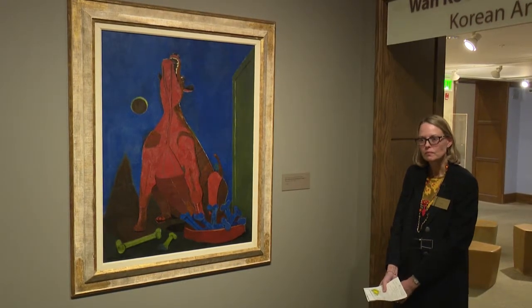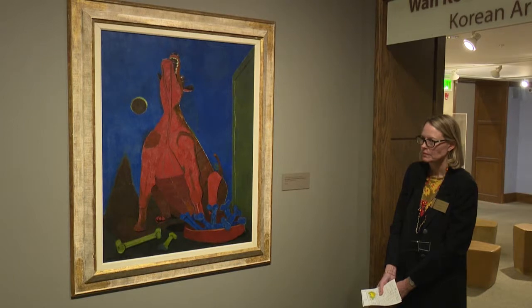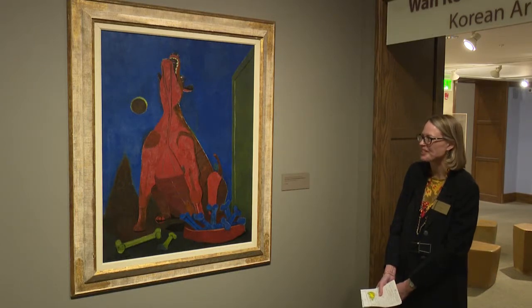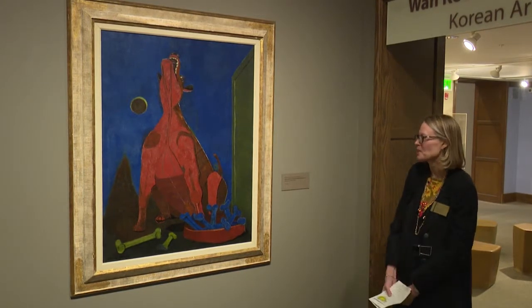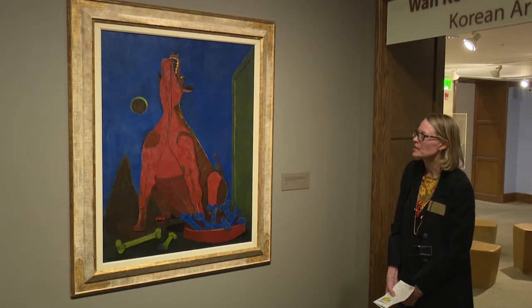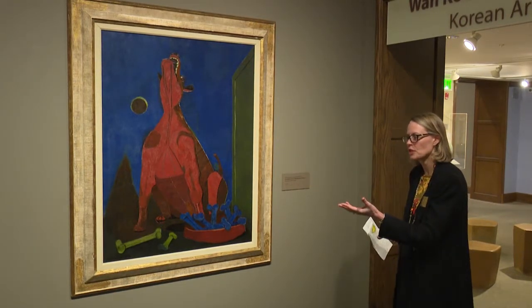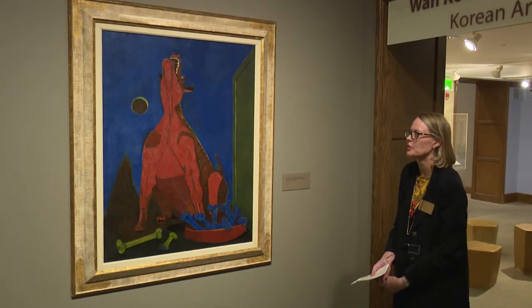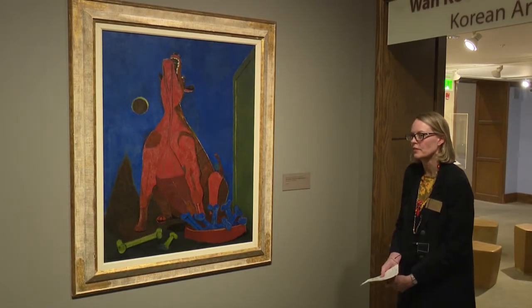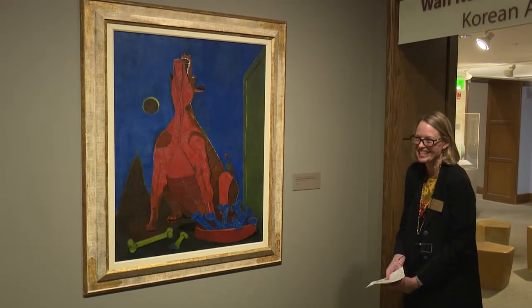Regarding whether the frame is a period frame: we think not. I'd have to go back into archives from the gallery to see if they have installation shots. This painting was the only one in a private collection for a long time — all the other animal images from the 40s were in public collections because they sold very well. This one went into a private collection and just came up at auction, which is why we now have access to it — the person who purchased it is a non-profit foundation.